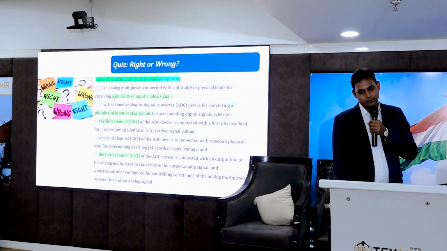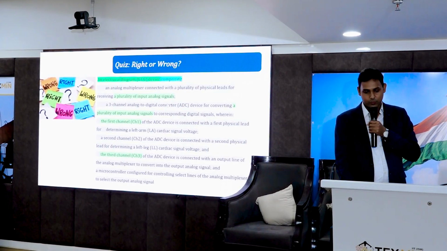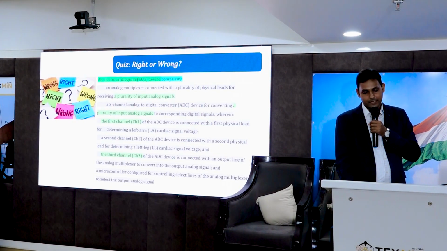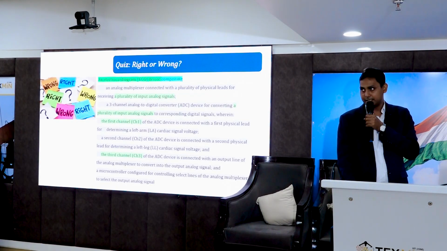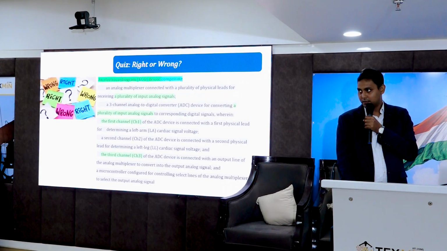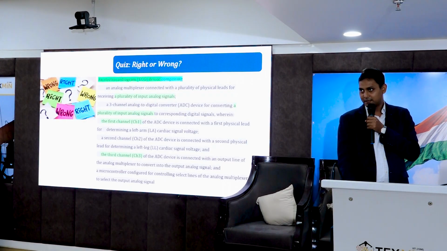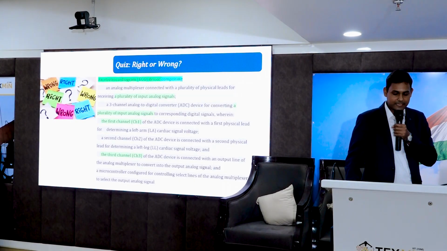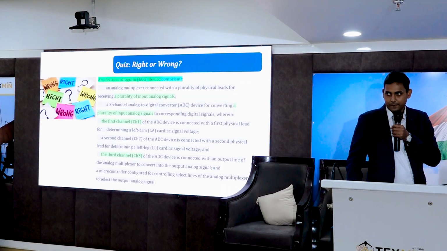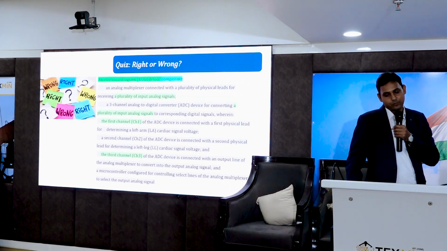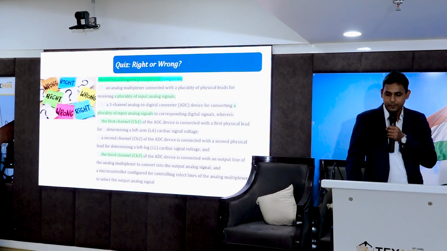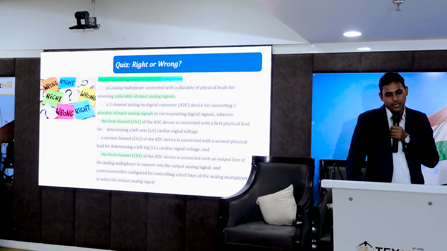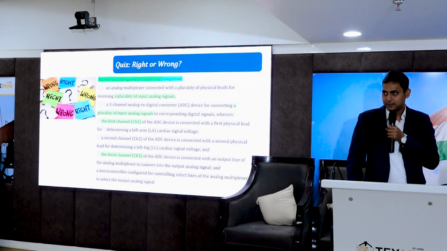Now here see, I have written "a plurality of input analog signals", and then again here I have written "a plurality of input analog signals". So is this right or wrong? This is right. Why? A plurality just means multiple, but the antecedent basis has to be followed. As you have written "a plurality", after that you have to maintain the antecedent basis and write "the plurality of input analog signals".